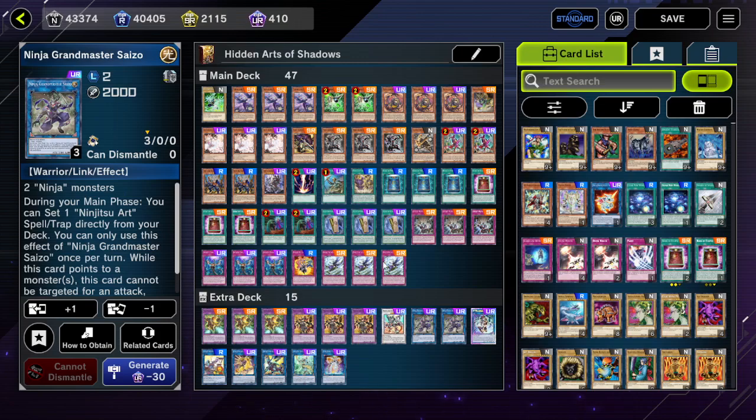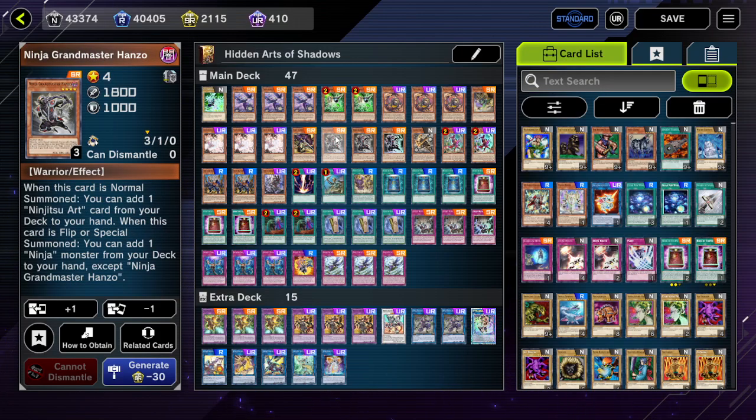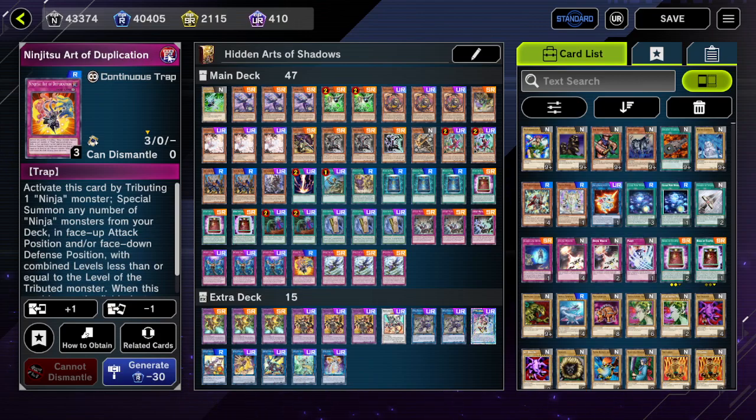None of that line requires you to normal summon, and therefore you can normal summon your ninja to do your ninja play. But also, all of these are dead, so ideally you would want a way to get into your ninjas. So if you open your copies of Dancing Leaves or your copy of Duplication, they would be live, or you'd be able to get them live, right? You don't want them to be dead.